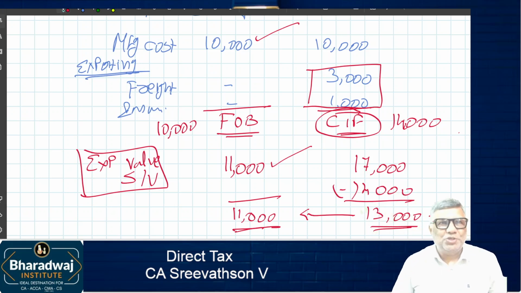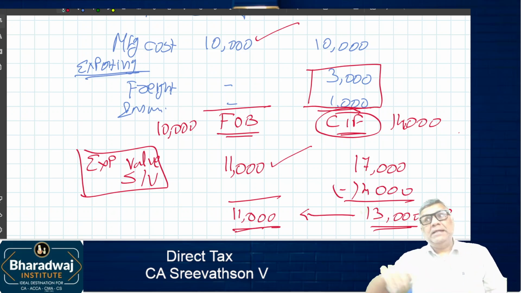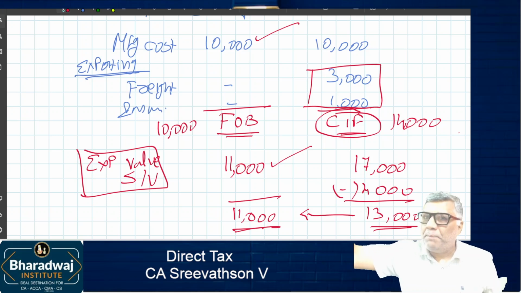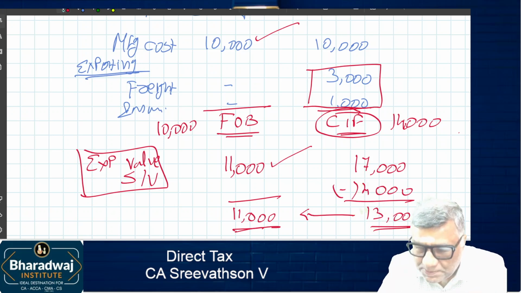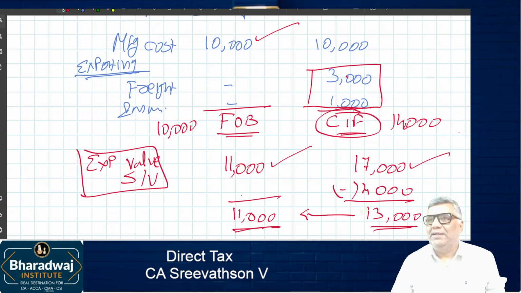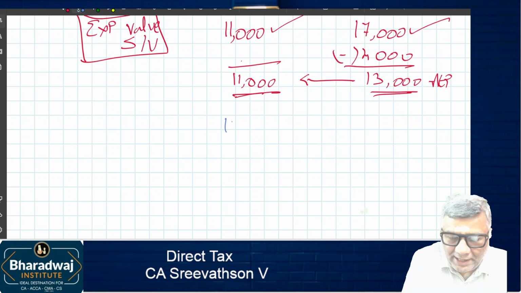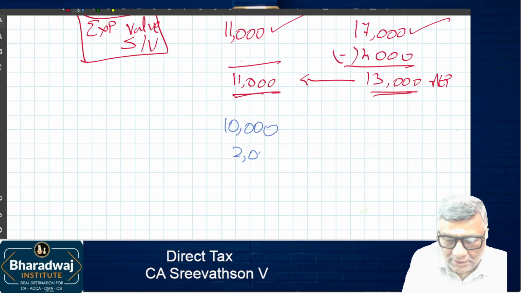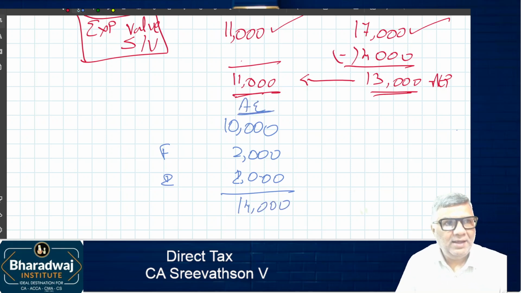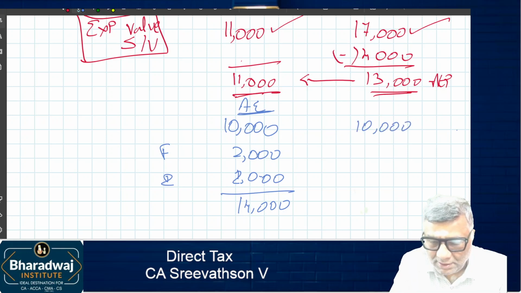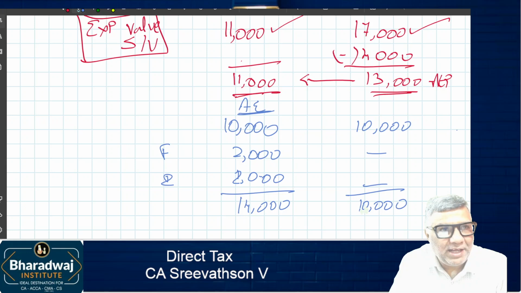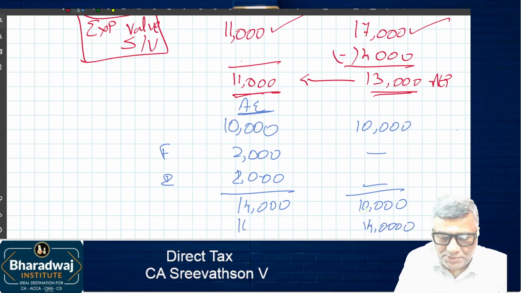What is the nature of adjustments I should go in for? Who bears? In the case of an independent party, he bears. I take his price, reduce that to find out my FOB value. I will work out the reverse way. Here 10,000. Here 2,000, that is freight, and then there is an insurance of another 2,000. So 14,000 with my AE. Here 10,000, and I have exported it for 14,000, whereas here I am exporting for 16,000.